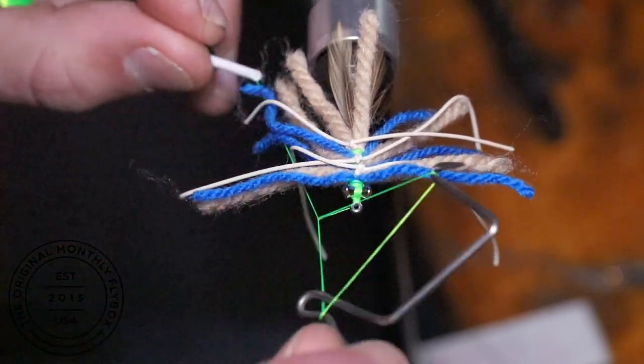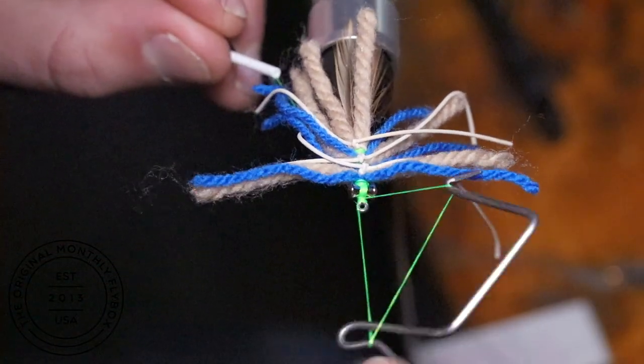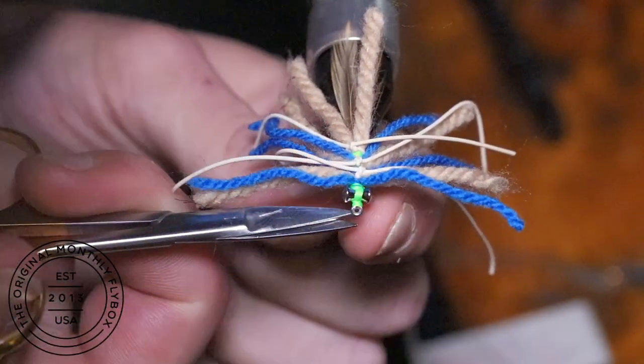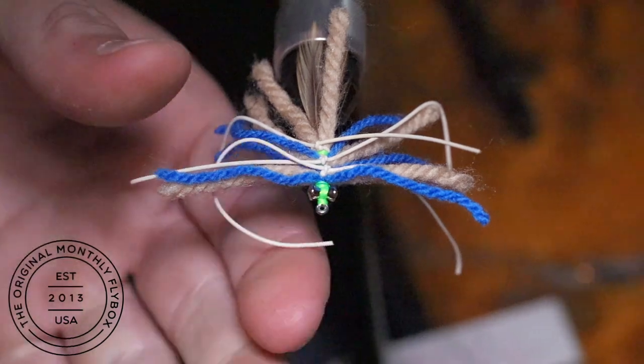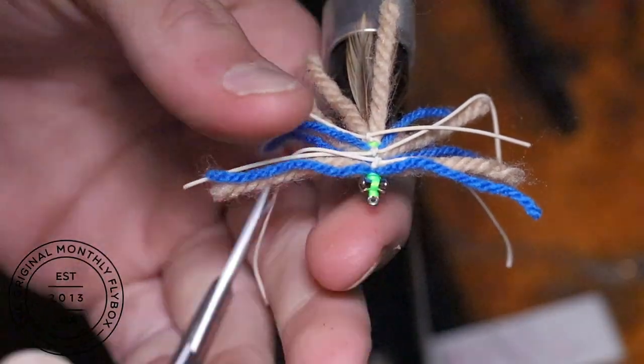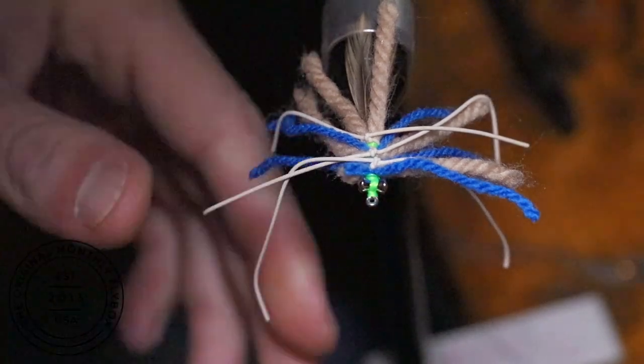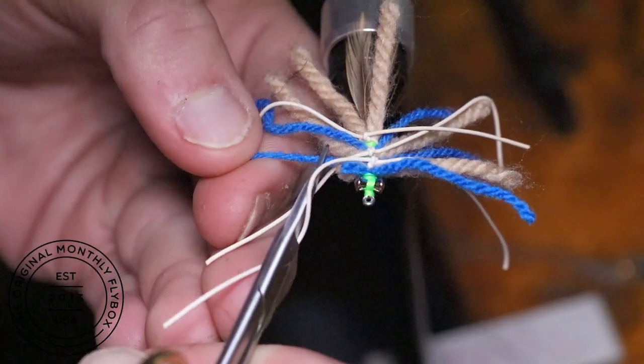Now for our final two steps, we're going to whip finish the fly in front of the dumbbell eyes. And then we're going to trim the legs and yarn to the length we desire.